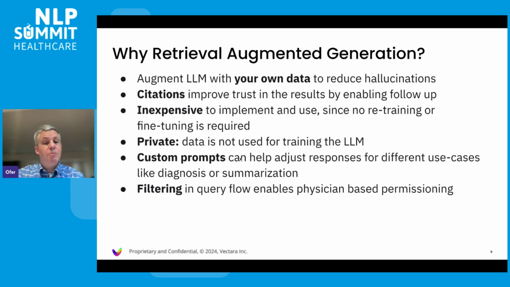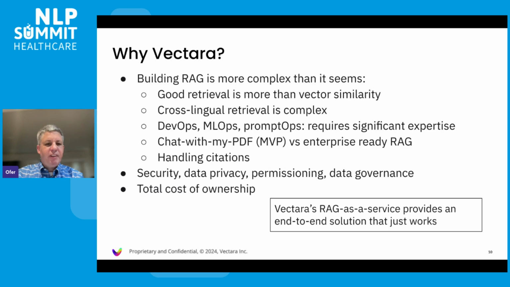You can use custom prompts to adjust the responses to different use cases. Like, let's say you want to ask the LLM to generate a diagnosis or summarization, like I mentioned, of physician notes. You can also do filtering of the query flow. So there's metadata fields and things like this. For example, you might want a summarization about a patient, but only for a particular physician, right? So you can filter and get these permissioning in place, which is really important in the context of HIPAA and other regulations.